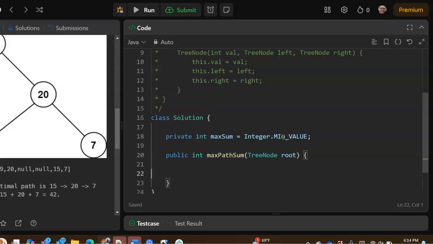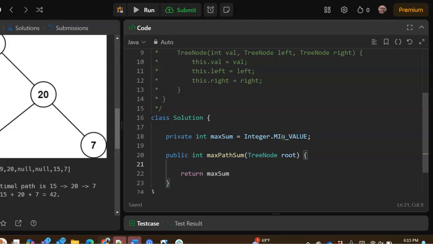Eventually we are going to return the max sum, but we're also going to recursively call a routine to do a depth first search.